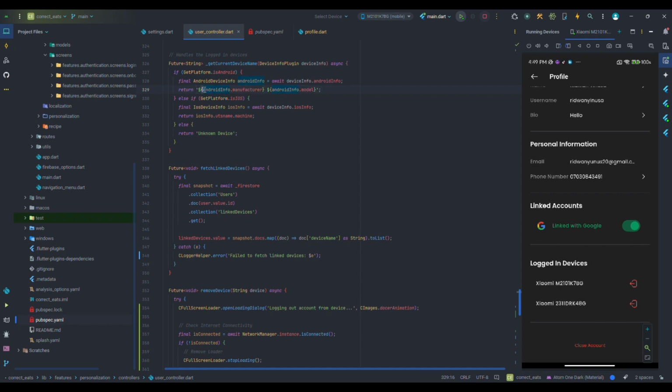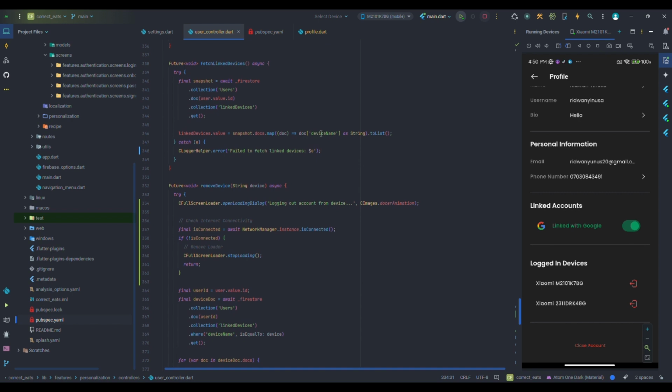information. So here what I did was to get the manufacturer as well as the model, which we have here. You can see Xiaomi, then the device model basically. Same for iOS as well. We just return the iOS info, the machine name, and information basically. If there's any error doing that, or we're unable to, maybe the device is not Android or iOS, then we just put unknown device. So that's to catch any error for any device that we don't have a name for.